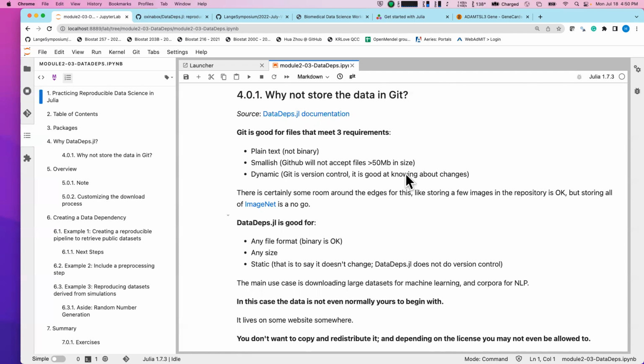If you host your data set on GitHub so that other people can access it on the internet, 500 megabytes is okay. GitHub will complain about that. And Git is very good about handling changes in files, right? So if that data set isn't in fact static, but is potentially being updated over a couple of months, say, it's a great tool to just do version control on that data set as it's changing.